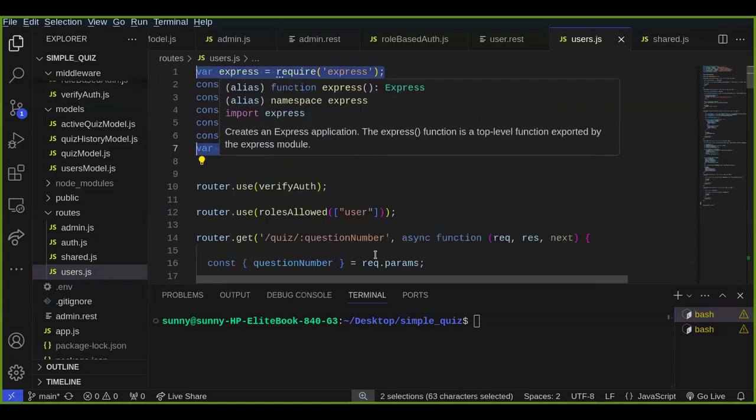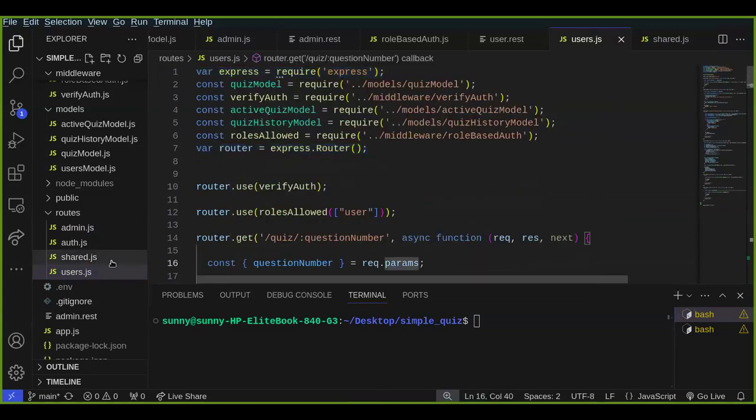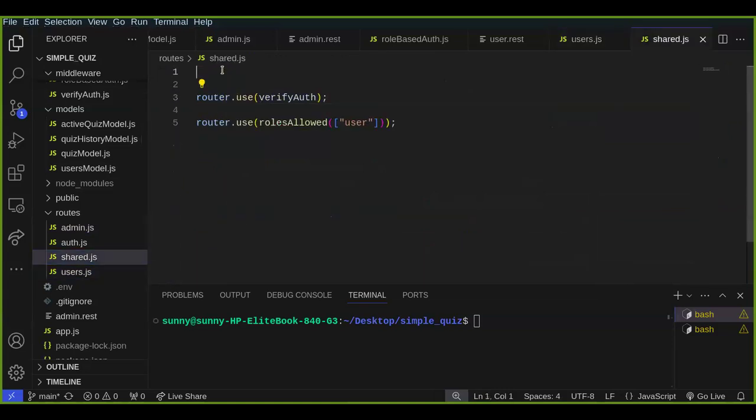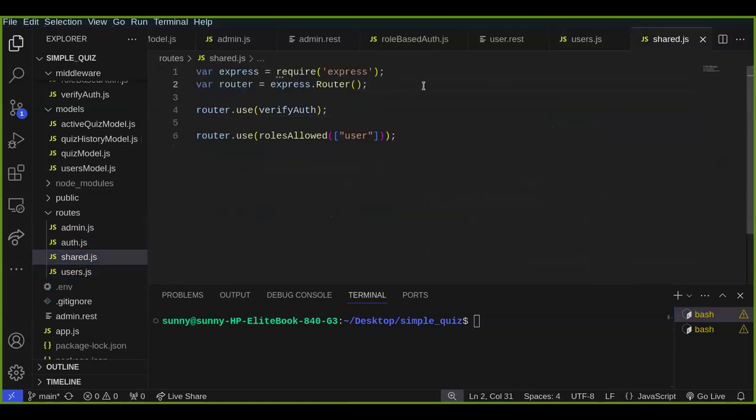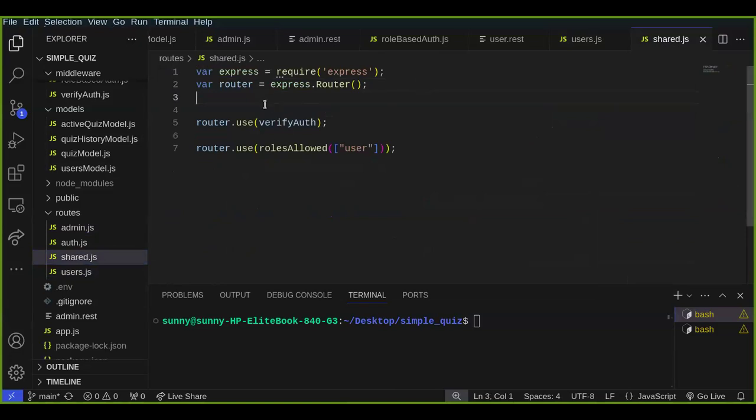The user model is not here, so no need. I'll just copy those two, paste it here. And here we are not only allowing the user, but we want the user and the admin to be given access to that particular route.